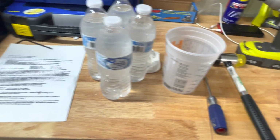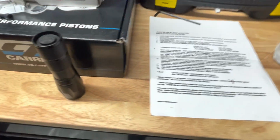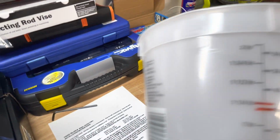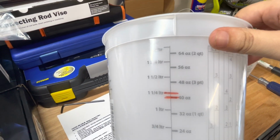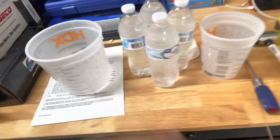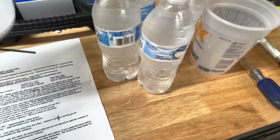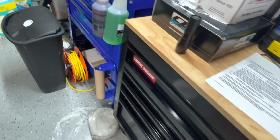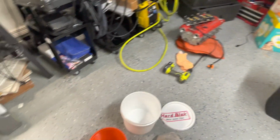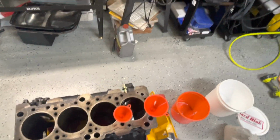This is obviously just to get the water pump off. We're going to use the cold water. I'm going to use some of these buckets here. We're going to use this bigger bucket to measure the water, because it says here we need to do 42 fluid ounces. I have it marked roughly between those two red lines as 42 fluid ounces, and we'll add that on there. I know it says anywhere from 36 to 42 fluid ounces. We're just going to go with the higher amount, that way it can be a little bit more smooth and liquidy, so we can get it to go down these funnels a little bit faster. Because if it's too thick, it's definitely not going to go down the funnel.